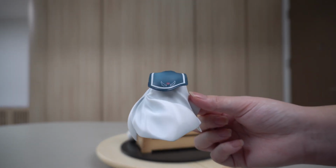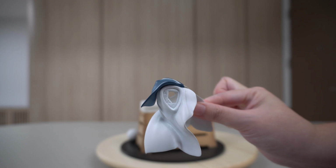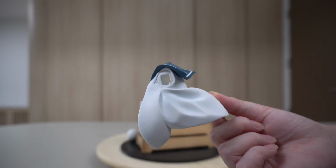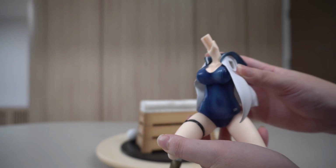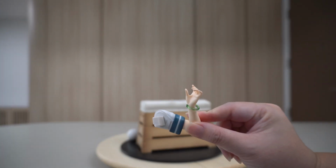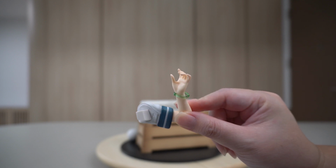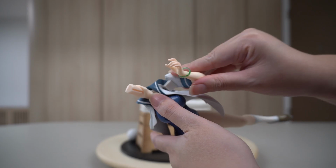Next, we have Midori's shirt, which has holes to allow the joints on her sleeves to go through to attach to the body. You simply put the shirt on as such. Here is one of Midori's hands, which I find is beautifully sculpted. You attach it after you put on the shirt, as such.